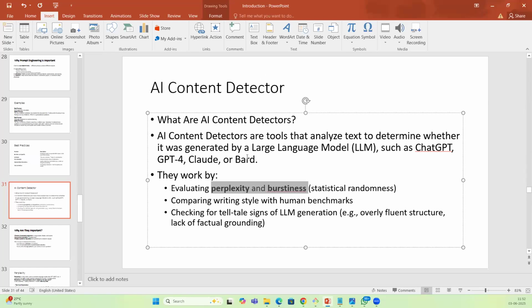So let's understand a little bit what exactly perplexity is. And perplexity.com is one of the biggest LLM providers, it's an organization name as well.